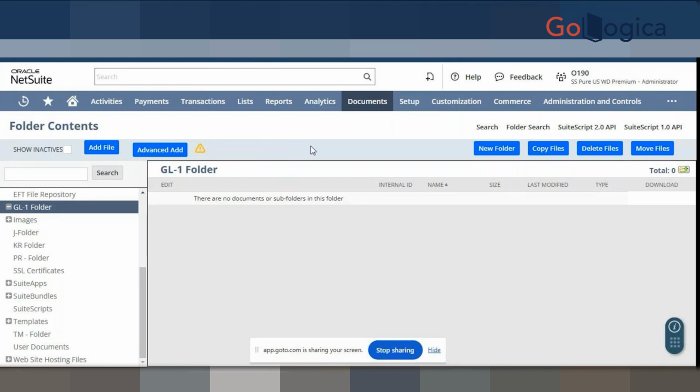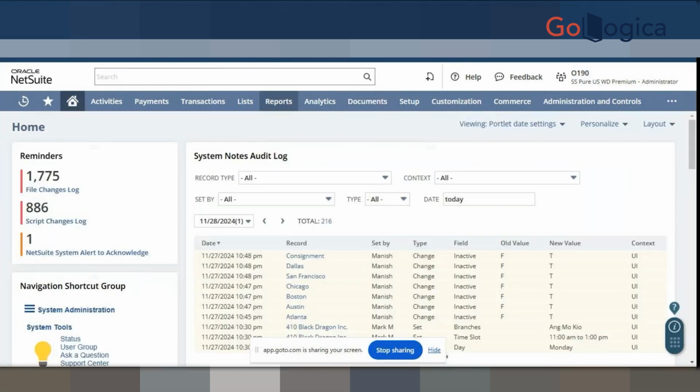Okay, so this was with respect to file management. The next topic is centers and tabs. Now I'll go to the home page.